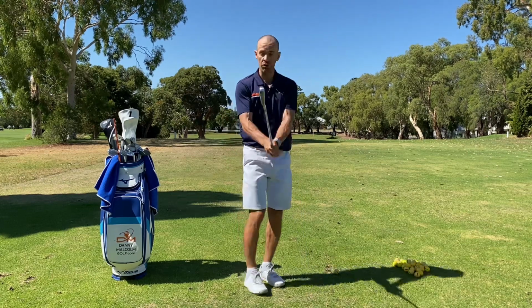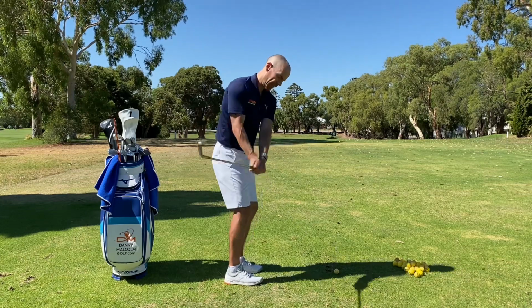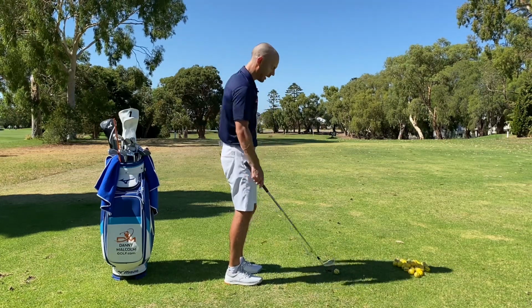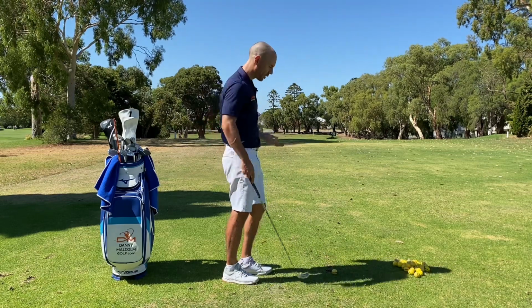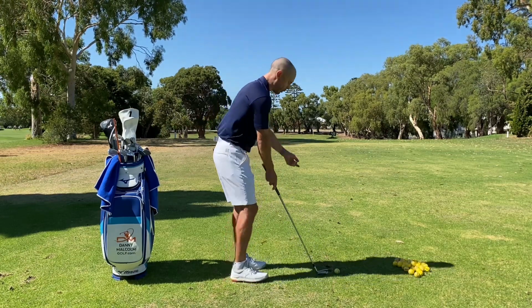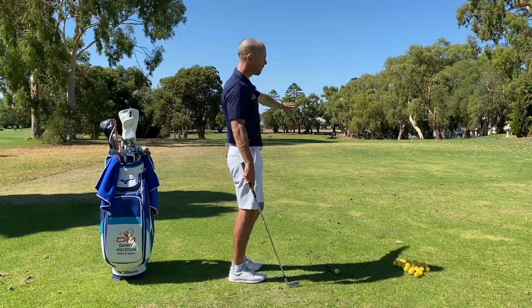So assuming you've got a good grip, the only other way really to control your club face is through your hands and through the wrists and how you release the golf club. So what I'd suggest doing is some kind of differential practice, doing it wrong to get it right as such. So you can start with the same swing in and around, but this time perhaps let's leave the face a little bit more open.